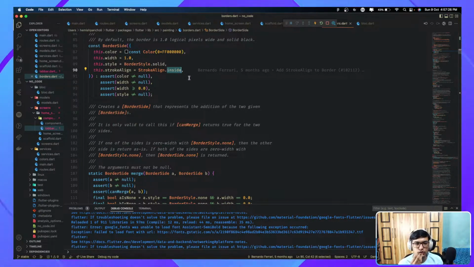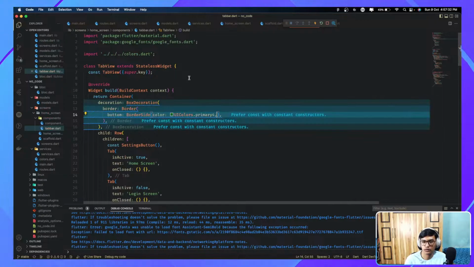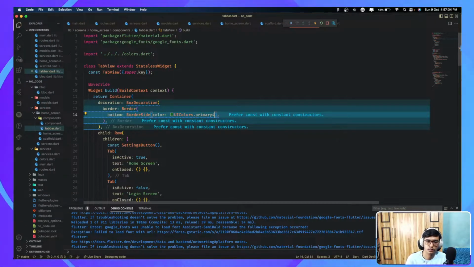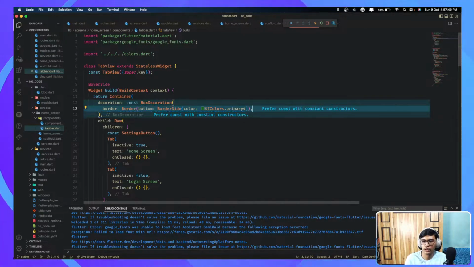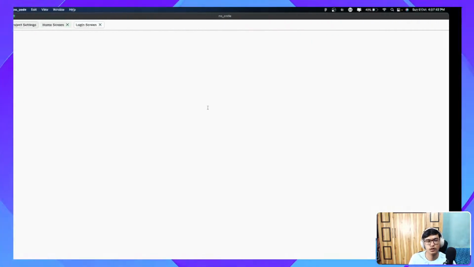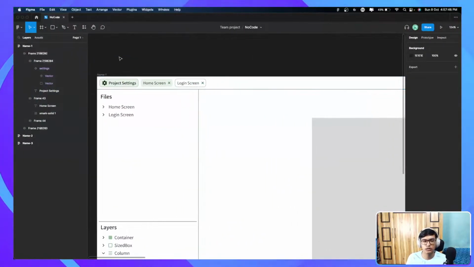That's something new to know, that default value of stroke is inside. I thought that it was center. And now add const. There we go. Our first part is done.